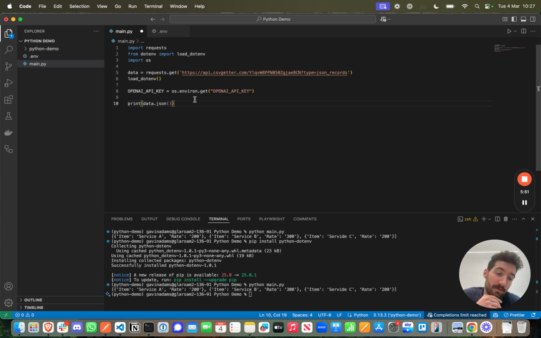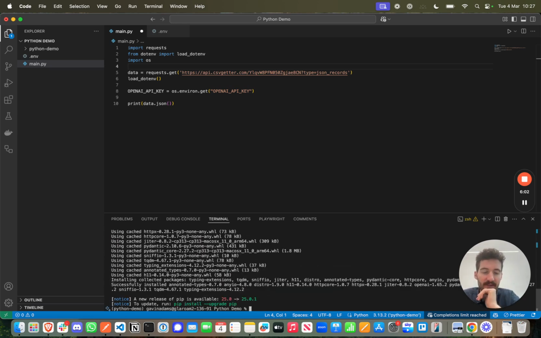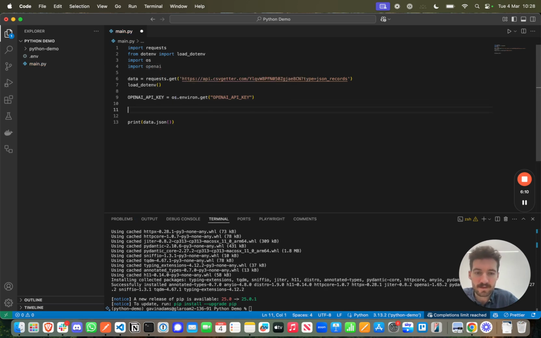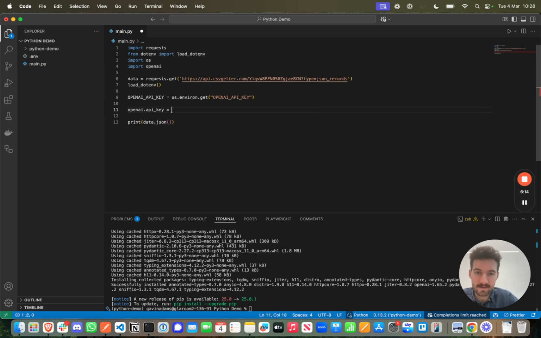But yes, so we're obviously going to be using the OpenAI library here, so I'll show you what that looks like. First thing we want to do is pip install openai. And that's installed there. Right, now that's installed, import openai, and then we want to initialize OpenAI, so I believe it's openai.api_key, and that's going to equal our environment variable, or you can just paste in your OpenAI API key.